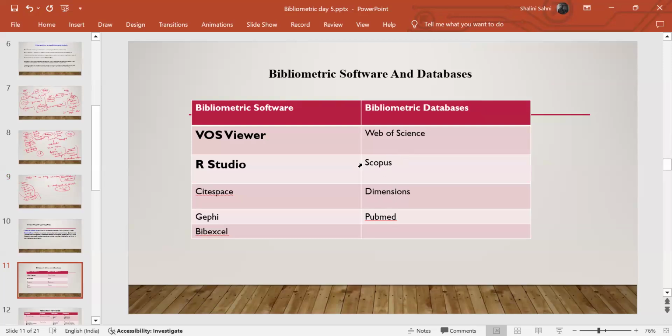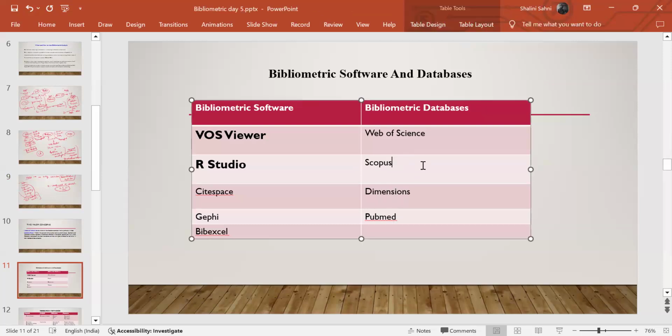Today we are going to see the extraction from Scopus. Please note that from Scopus we will have a .csv file. From Web of Science, we have a .txt file. Okay. So let me just go back and show you.